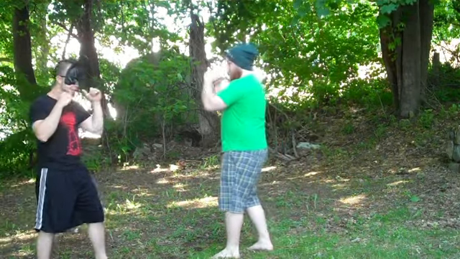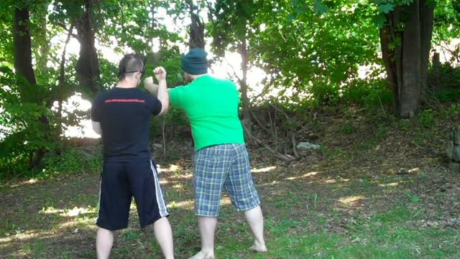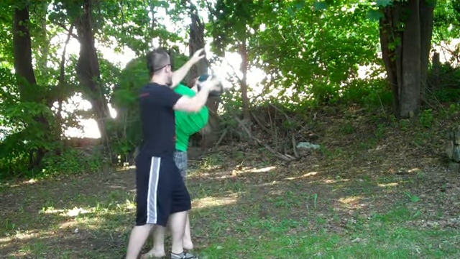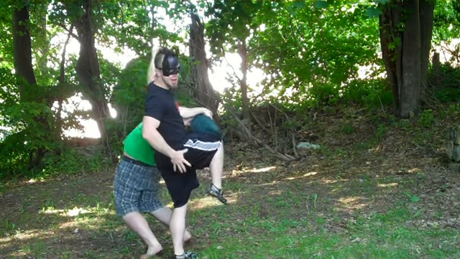So, one more time, alright? He comes in with that straight shot. Boom! Forearm block off to the side, redirect it completely, get behind that tricep. We turn around, elbow strike right here. Then we grab that head that just came down in our range and boom! Knee strike right to the back of the head.